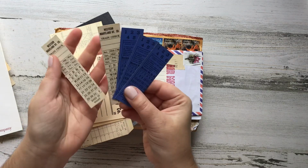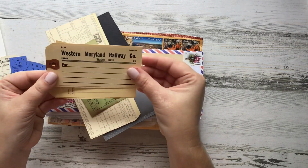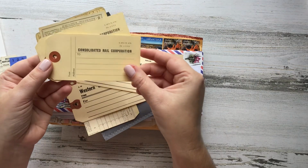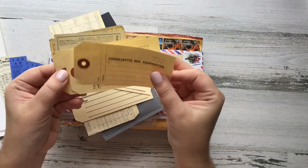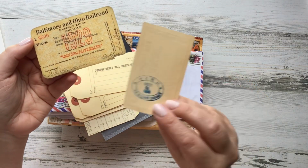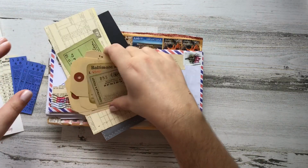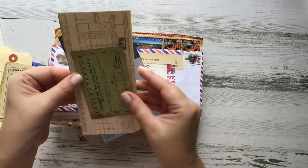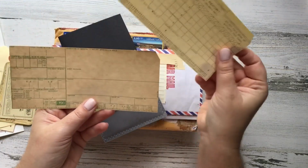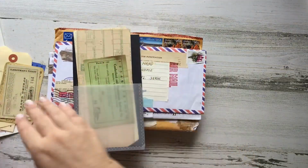But we've got some train tickets, which are really pretty. I love the size of these. And then we've got some tags. These are also Denison as well, which are just absolutely delicious. These are really pretty too. Ooh, man, I really, really like these. Ooh, wow, these are really pretty. Ooh, look at the stamp on that. This is so pretty. I love this stuff. Even though I play with vintage paper all the time, I still just love getting it too. This is really pretty. This is so cool. Oh my gosh, I am so excited. I can't wait to play with those a little bit more.